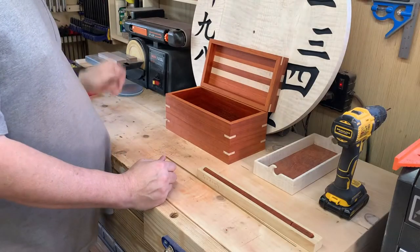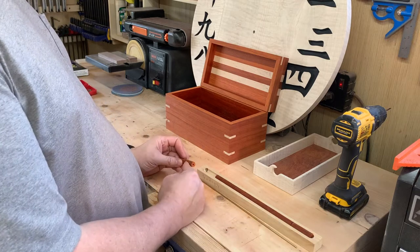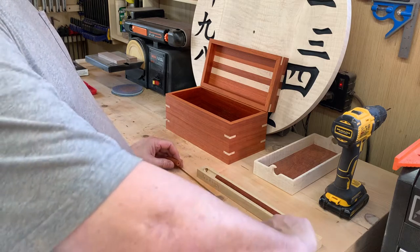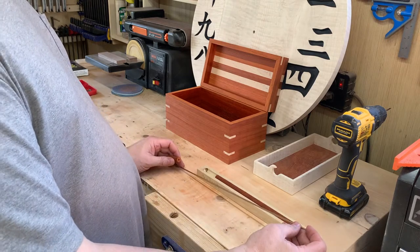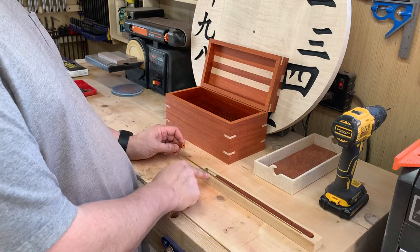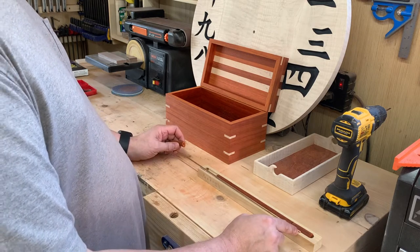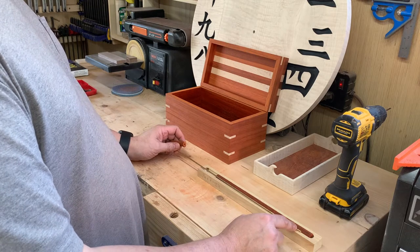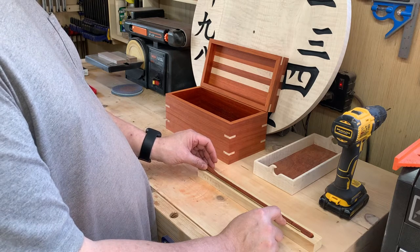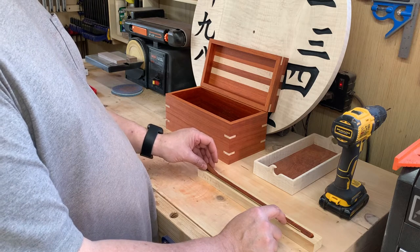This is where my process differs from Rob Kossman's. Rob Kossman's process drills a small, shallow hole in the end of each segment, where small segments of rod are put in place. Mine puts a rod through the entire length of each segment except for the ends, and I go much deeper into the ends than Rob recommends on his technique. I came up with this way. It's a lot stronger, and it also makes it easier to hold the hinge together during the glue-up process.